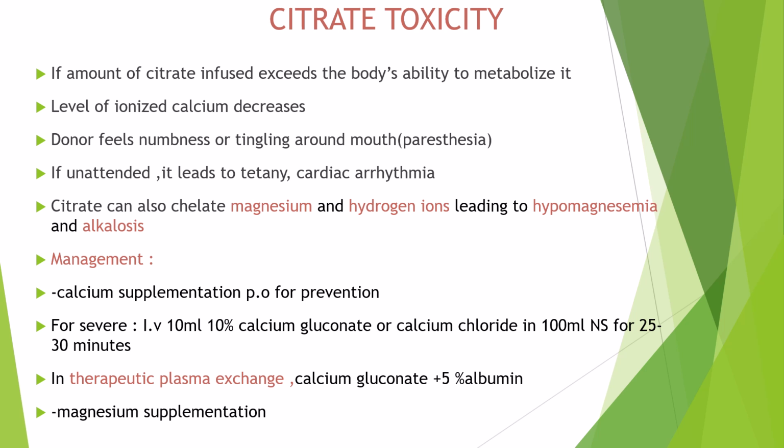How do we manage it? We can give oral calcium supplementation for prevention. For severe cases, you can give IV calcium gluconate 10% or calcium chloride in 100 ml of NS over 25 to 30 minutes. For the TPE procedure, calcium gluconate plus 5% albumin can be given. If you suspect hypomagnesemia in the patient, you can give magnesium supplementation.